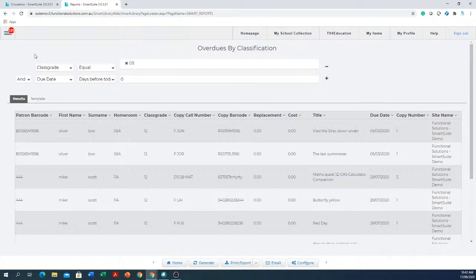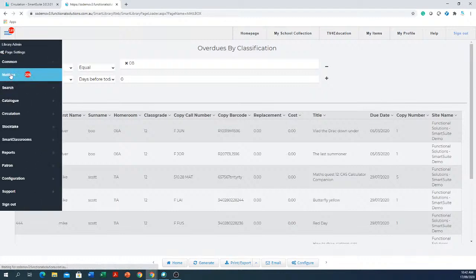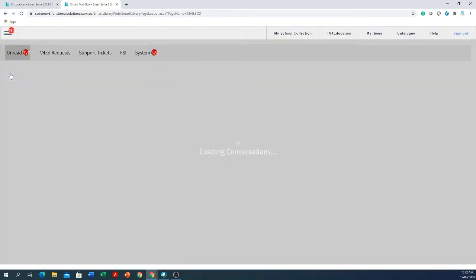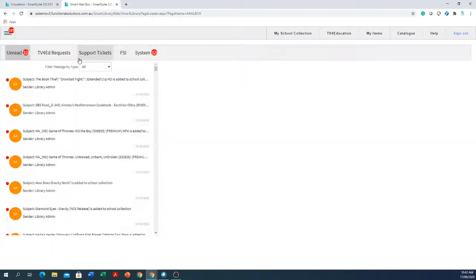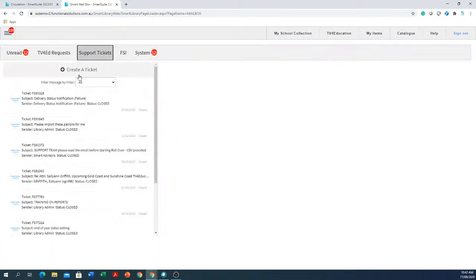If you need help on anything, unlike our competitors, you can go to Mailbox and you can ask for help and get incredible responsive support by just go create a ticket, put the subject matter in there. I would like some one-on-one training on this particular topic, and click that paper plane. Or can you please send me a tech note on this, or can you send me a video on that?